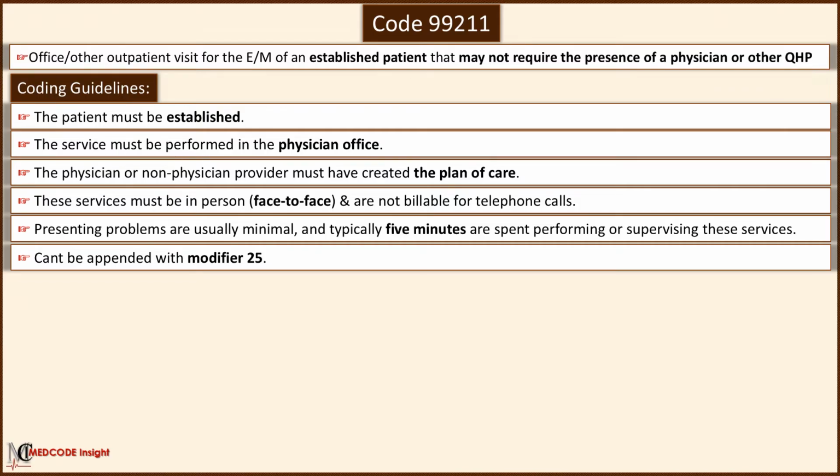There are some coding guidelines we need to know before using the code 99211. This code is used for the office or other outpatient visit for the evaluation and management of an established patient that may not require the presence of a physician or other qualified healthcare professional. Coding guidelines include the patient must be established, the service must be performed in the physician office, the physician or non physician provider must have created the plan of care.